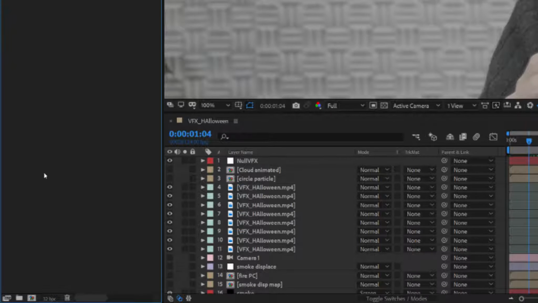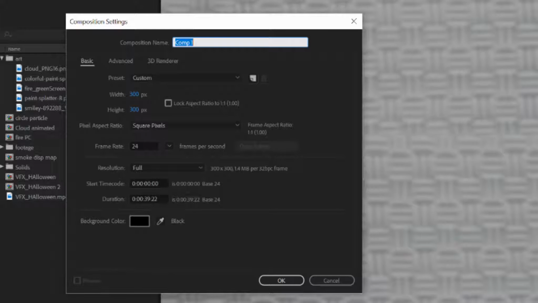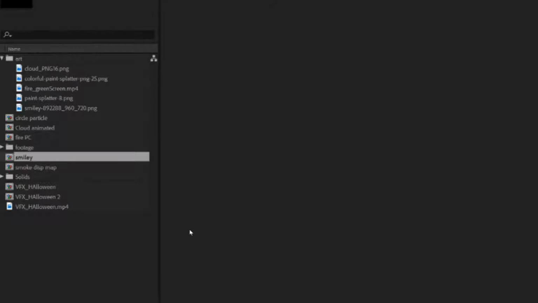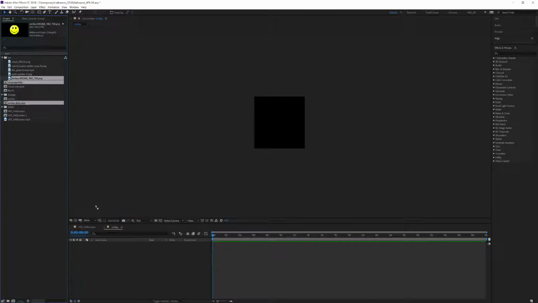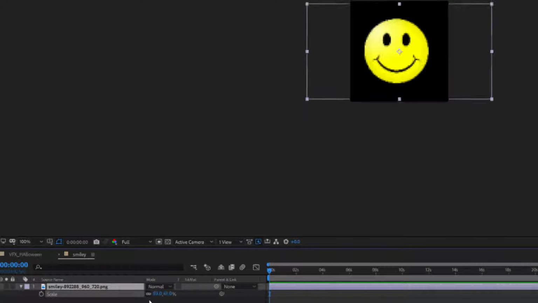We're going to start working on custom particles, and this is where the truly powerful part of Particle World comes in for motion graphics and visual effects. What I'm going to do is I'm going to create a new comp. I'll call this Smiley. I'll make it 300 by 300. You don't want to go really over 400 by 400 when you're making custom particles. They'll slow down the machine. And you always want to make sure it fits within the size of the comp.